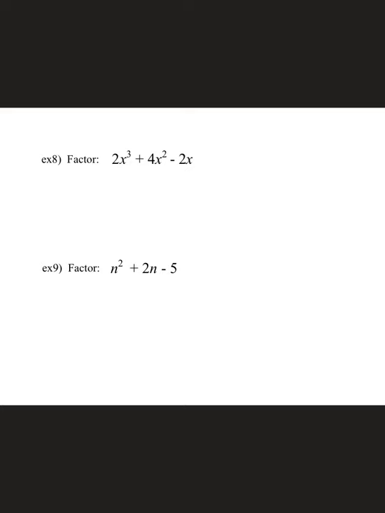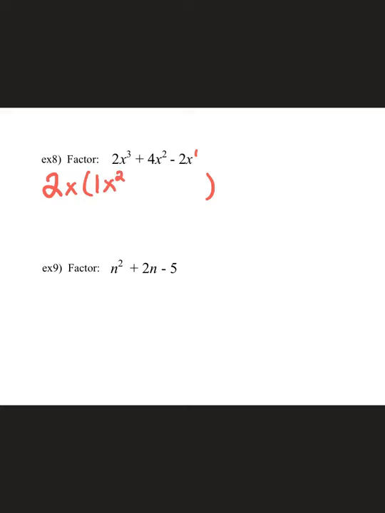If you factored correctly, you saw 2, 4, and 2 and realized your GCF was 2. And then for the x cubed, x squared, and x, you said the smallest exponent there is the x to the first. So we're going to bring x out. Then you just had to figure out what were the leftover terms. So we took 2x to the third and we factored out 2x. So 2 divided by 2 would be 1. And we had x cubed. I took 1 away. That would leave me with 1x squared.